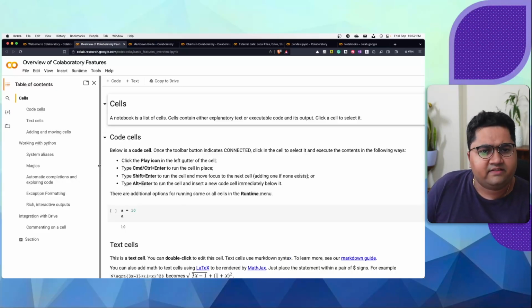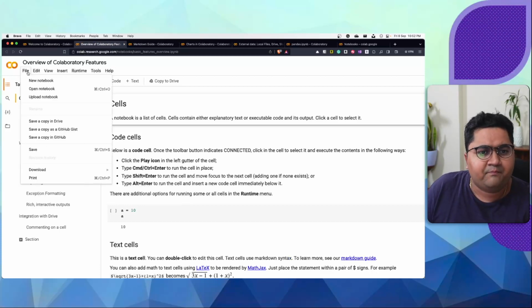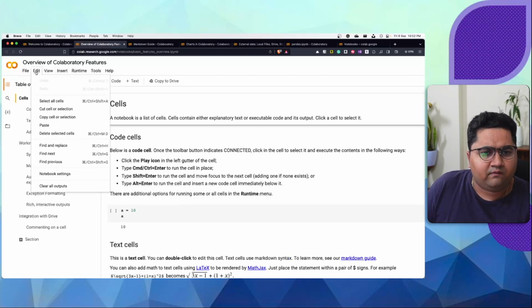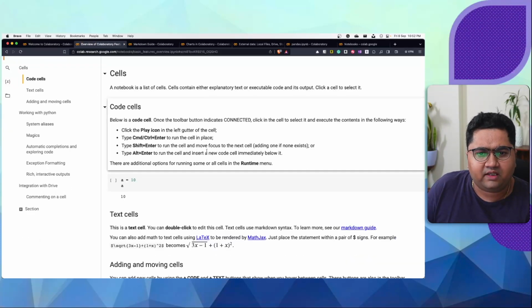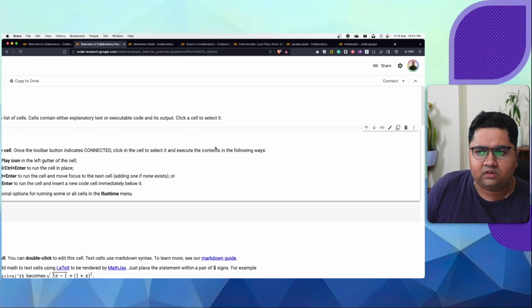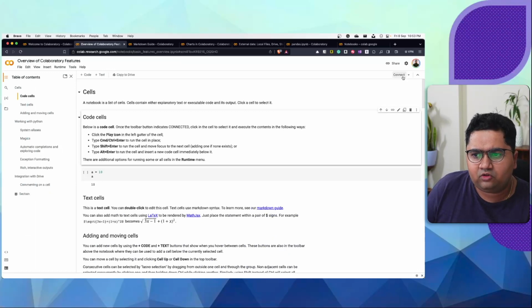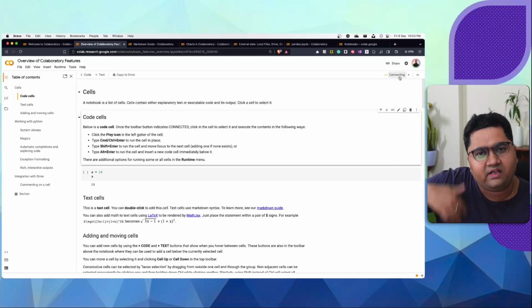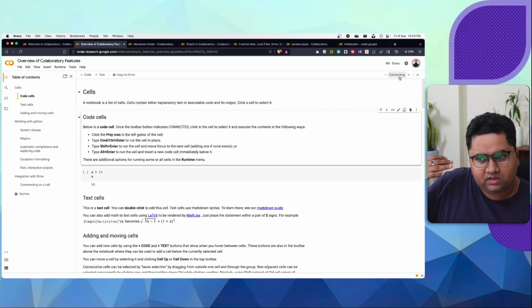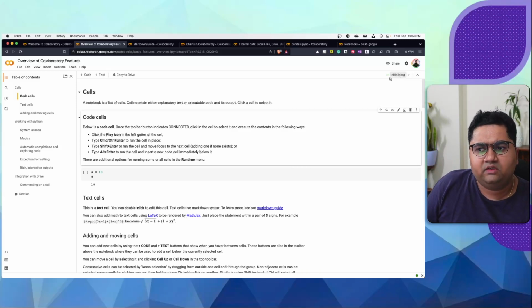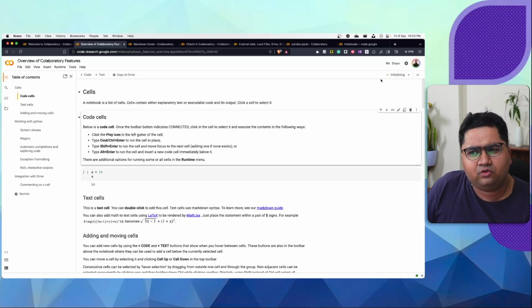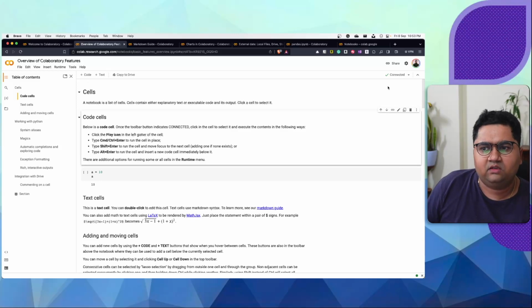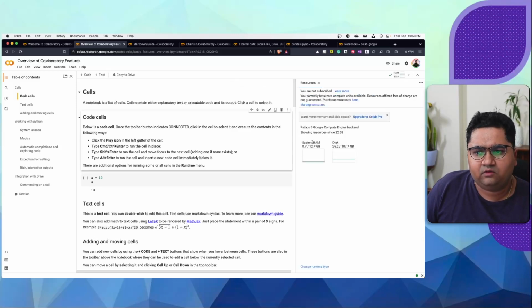So this is an overview of Colaboratory features in Google Colab. You have the file menu, you have a lot of different options to select runtime and all, and that's the core option that I really want to talk about. If you see the top right, there's a connect option, click on it. What this does is, behind the scenes, it spins up a container or your environment for you, which is completely dedicated to you. This environment takes about a minute or so to get started, but once it does, you can see what it is and what other resources you have.